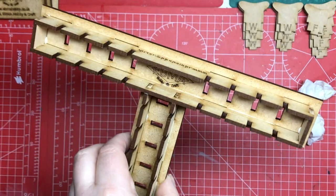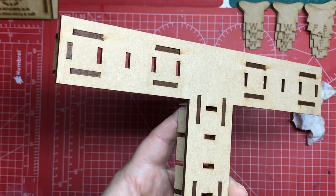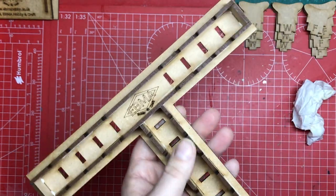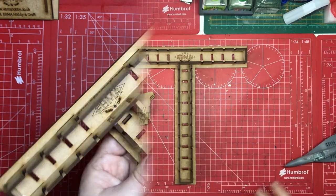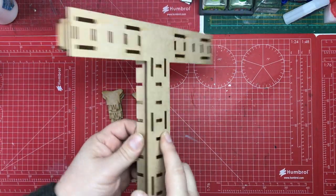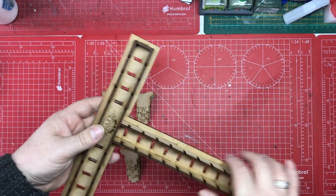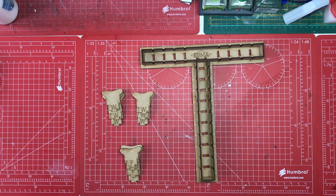But what you can do once this is all dried is you can put a little bit of CA glue in the tabs if you like, but we'll wait and see how sturdy this is once it's dried. I think we might get away with not having to bother. So we have built up our frame. It is nice and solid now. I've decided I don't need to run super glue underneath. It's quite a tight fit anyway, even without the glue.